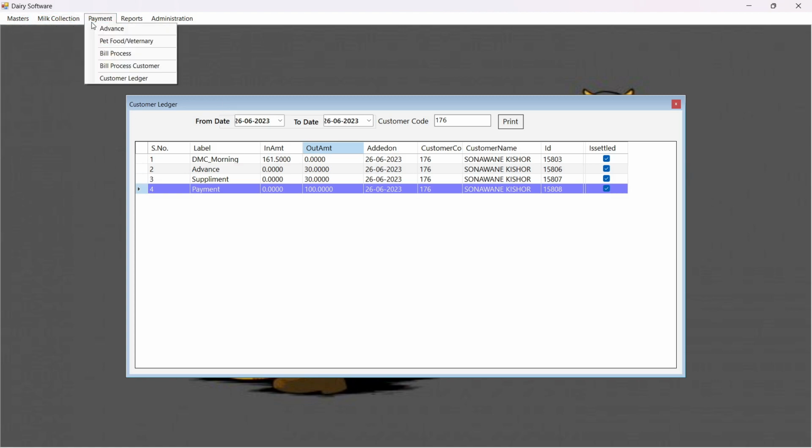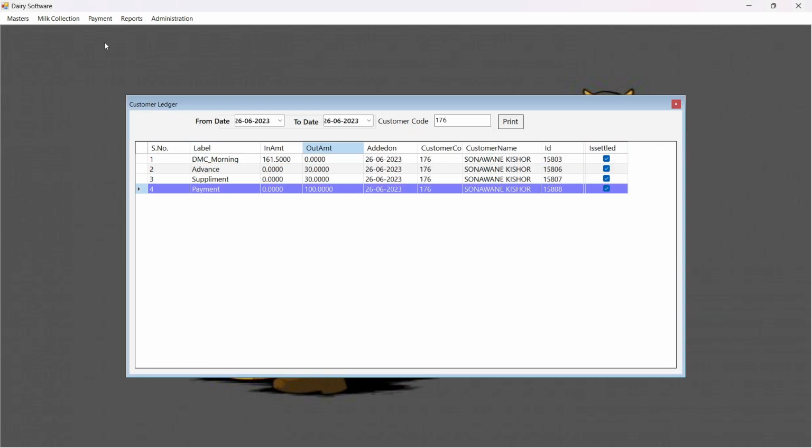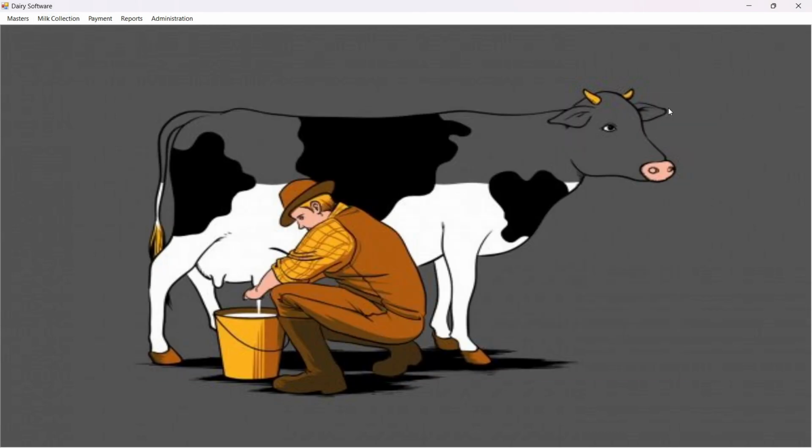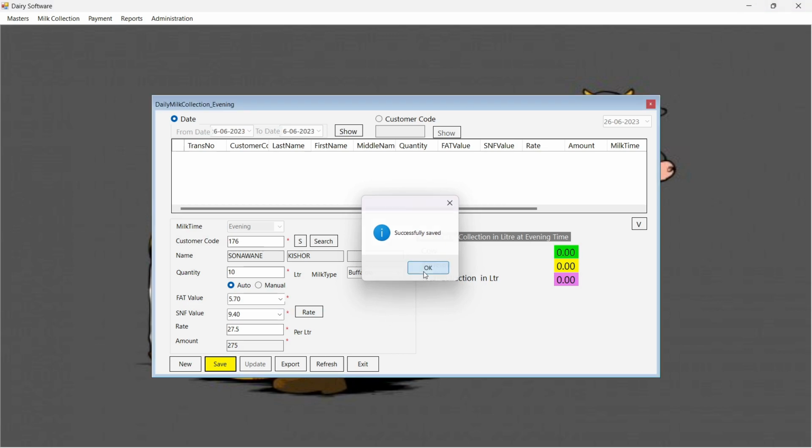If I am again adding a new entry for the evening time, first of all I close this, so there is no confusion, and I make one entry for customer 176. They give us buffalo milk, let's say 10 liters, with the fat value, and the rate is 27.5.